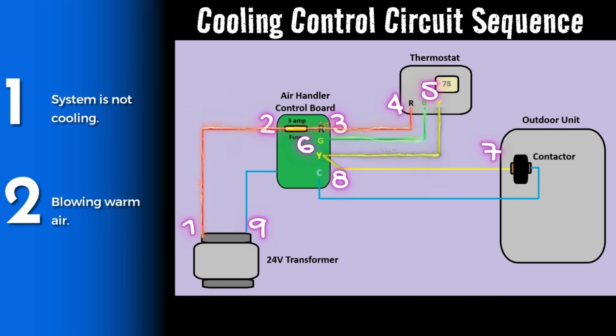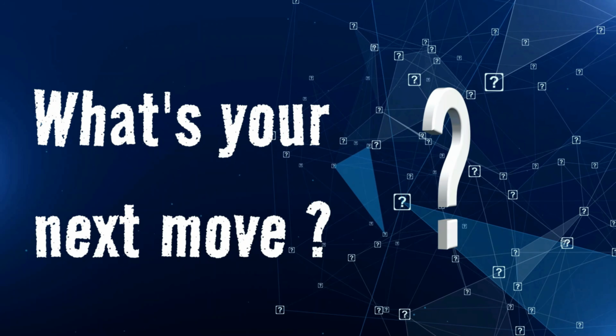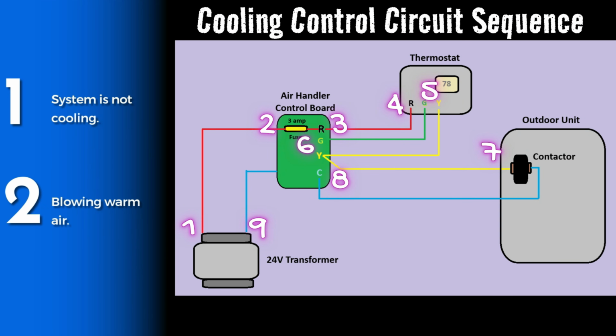Earlier in the video, when I asked what would be your next move, a lot of people would have said, go back into the house, go up to that air handler, see if you got 24 volts on this Y terminal. Now that is a perfectly logical and reasonable next step. However, today's problem is a little unique. And if you had gone up there, you would have found 24 volts on that Y terminal. Now this would have led a lot of people to think we might have a problem with that wire between the Y terminal on the air handler control board and that contactor.